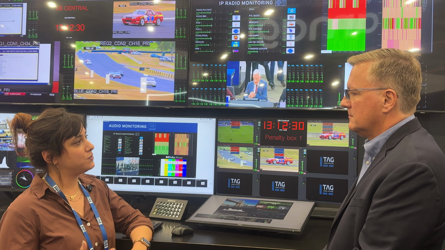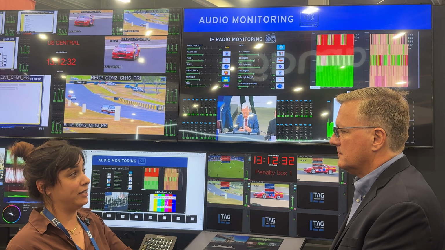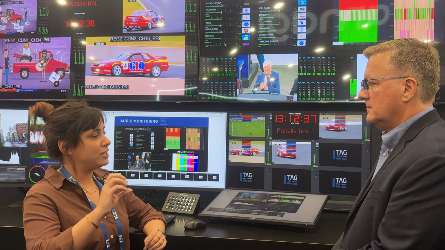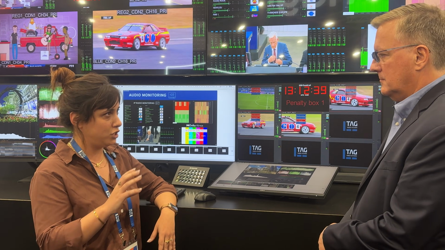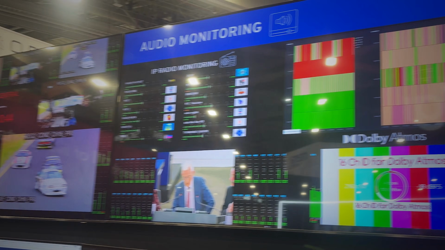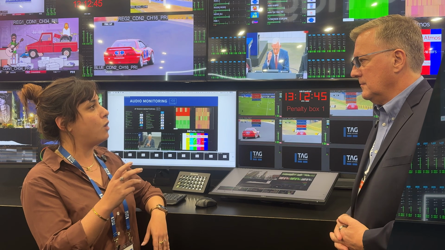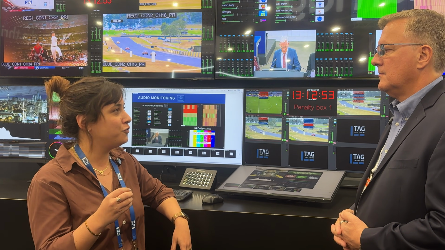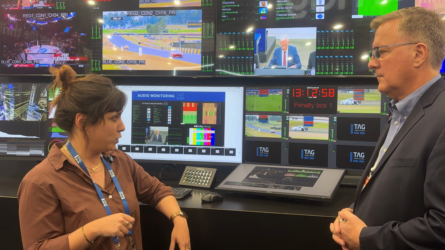So what you can do is, first of all, monitor audio only. If you don't want that tile to take up space and you want to monitor just the audio, then you can do that based on the defined threshold. For example, you can define that if there is no audio for more than 5 seconds, you get an alert. You get an alert on the multi-viewer, you get an alert in your email, you get an alert in your phone, wherever you want it, up to 32 audio channels per source, I believe.